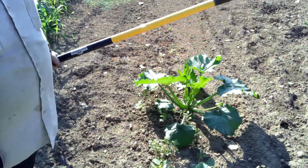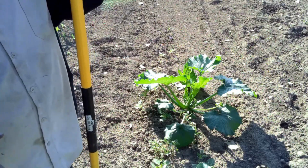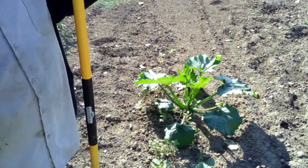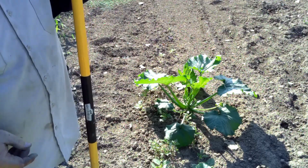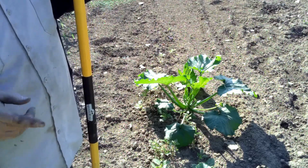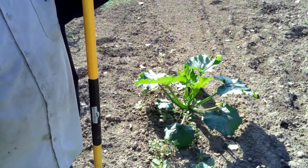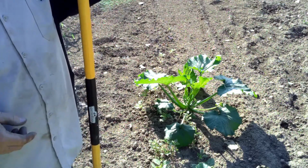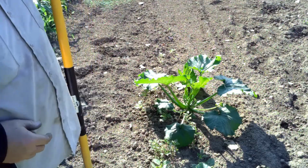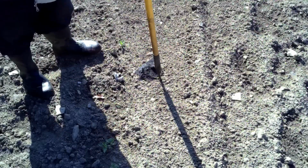These are zucchini. So what I plant is 3 rows of summer crookneck squash, the yellow kind, and then I plant 3 hills, 6 plants. And then I plant 2 hills of zucchini, and I limit my zucchini down to 1 zucchini per hill, but I plant 4 or 5 seeds and select the best looking plant. So I'm going to get down through here and continue with our succession planting. I follow through with the same order.